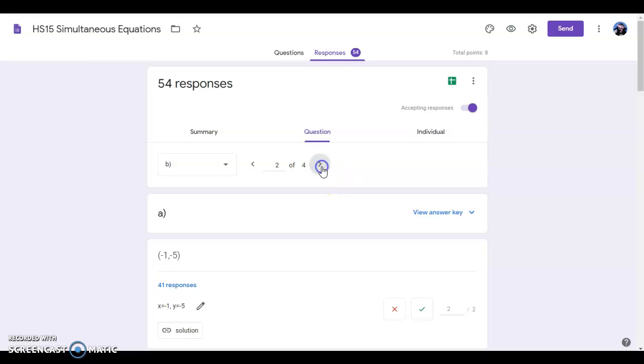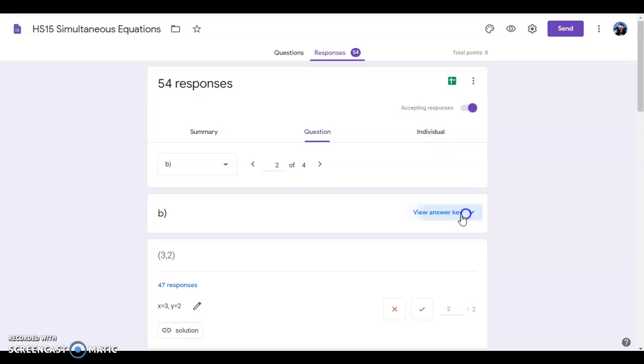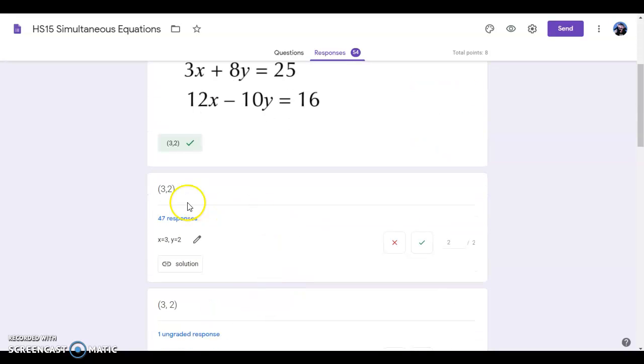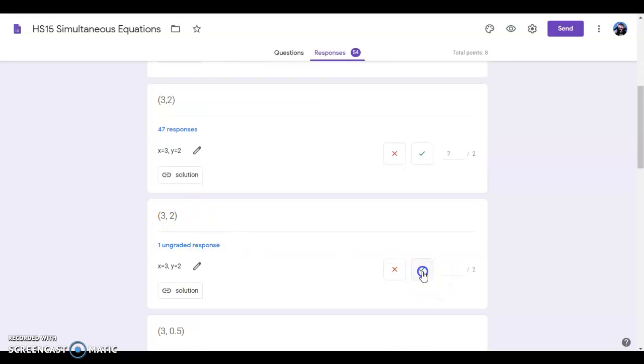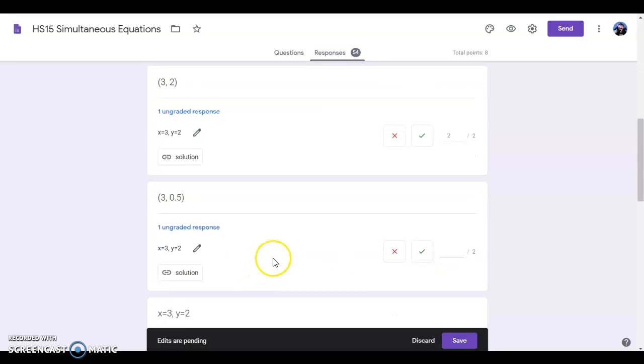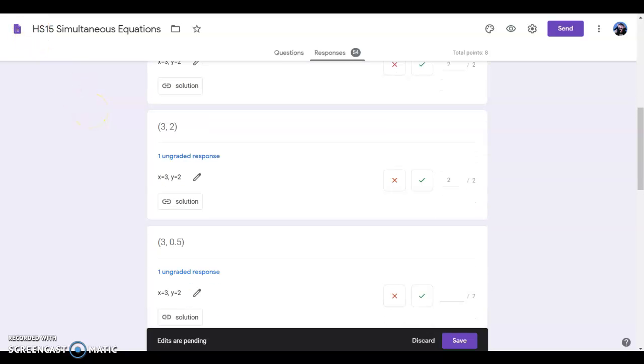Now I can move on to the second question. Again, this one here, the answer was 3-2, so the vast majority of them got the right answer. One person put a space in between, so you can see where this is going. I can mark all of that. I'm not going to show you that process, but I'm going to show you what you do once you've gone through all the questions and given all the marks and the partial marks, and checked minor typing mistakes and so forth. I'm going to show you what we do next.